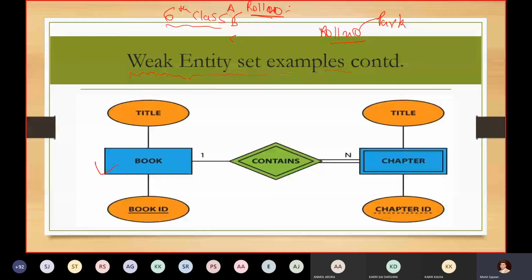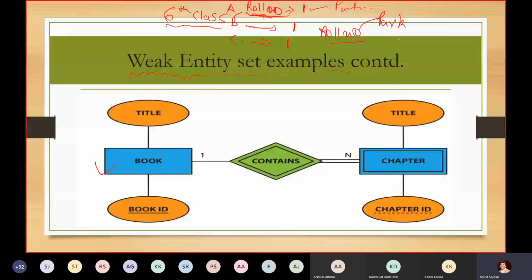During my time, the roll number was always 1, 2, 3, 4, 5, and so on. In B section also we have roll number 1, and in C section we also have roll number 1. So in that scenario, we will not make roll number a primary key, but we can say it is a partial key. We call it a partial key if we are creating an entity set related to that.